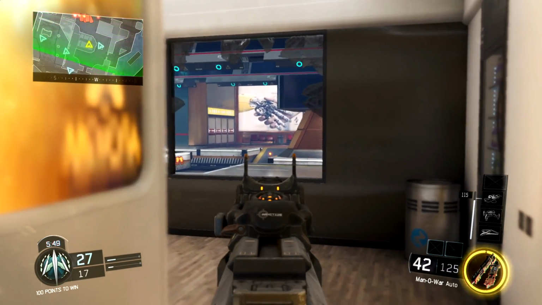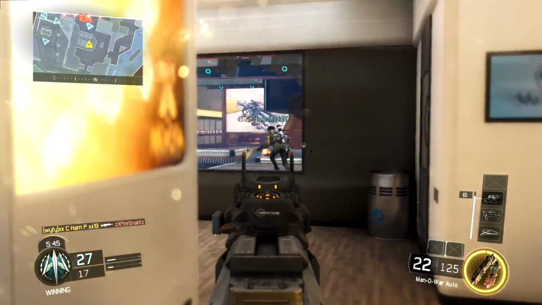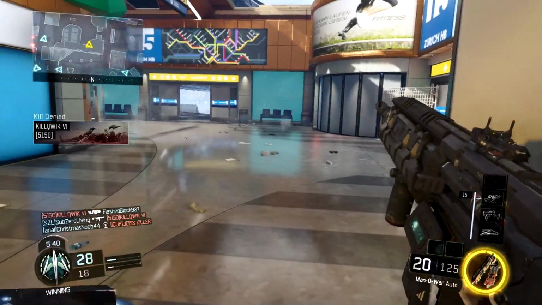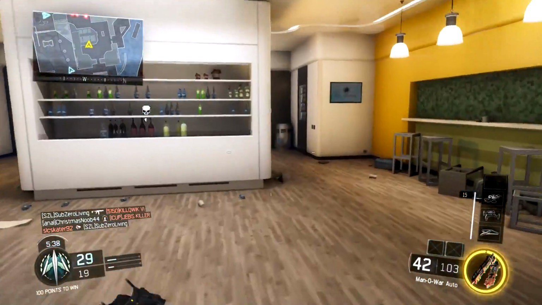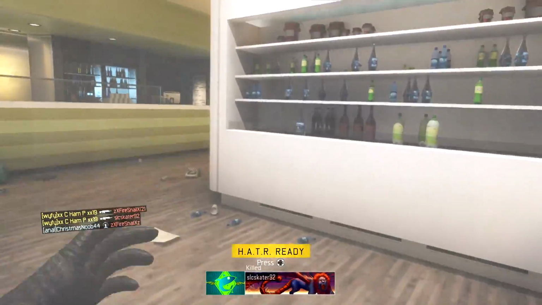A map like this, I would say you definitely want to have the grip on, because you can see all those little head glitches right there where the guys are peeking out of. If I didn't have the grip on, this gun does get a little bit bouncy, and I really want to be able to pluck people off of those spots. But having the grip on, I could easily pluck people off those spots with this gun.